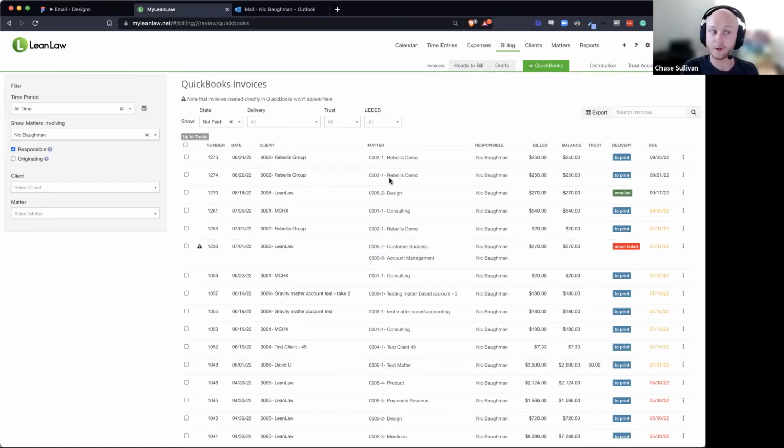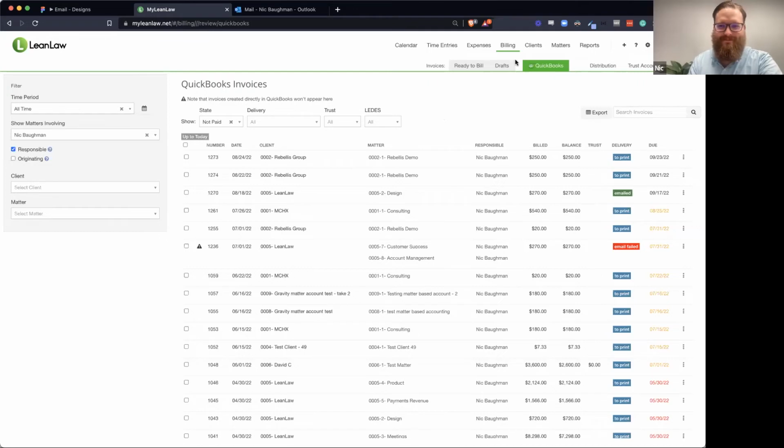Got it. But in Q4, we're planning on having a detail audit log of these emails where you can see, did they click things? Did they open it? How many times did they open it? We'll have all those analytics available. It's like my own email inbox inside of LeanLaw.